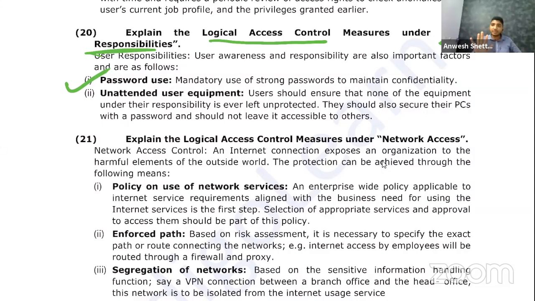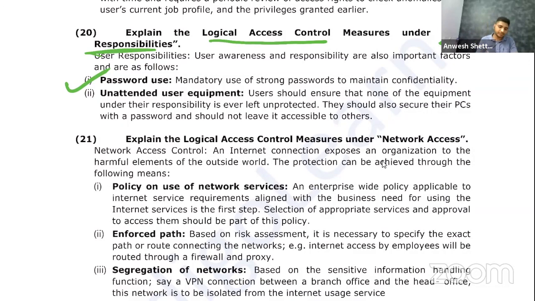Now for 5 minutes, this guy will not come back. So his computer is open for 5 minutes. Anybody, even the peon, even the office boy, can come and access it for 5 minutes and do some damage to the organization. So the organization must inform the employees that no computer should be left open. If you want to go out, press Windows L and lock the computer, so that if the office boy comes and presses enter thrice, the system should not open. Got it? That is what unattended user equipment is.